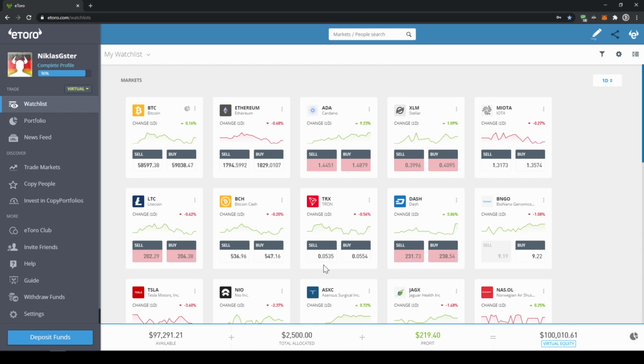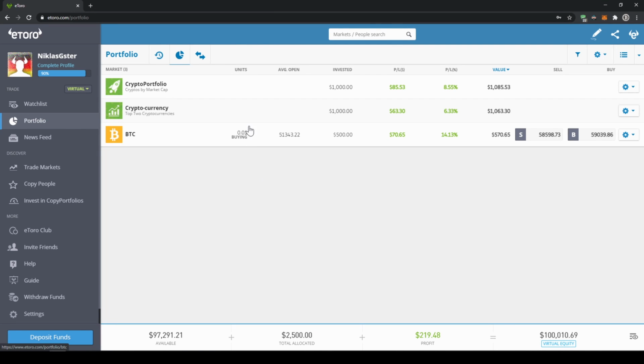The display of our capital on eToro is pretty organized. We can always see it displayed down here at the bottom. On the left side, we see how much cash we currently have available on our account. Right next to it, we can see how much we have currently invested. Then we can see our profit or loss. And then this is all added up, and here we can see what our total balance is. We are currently on our watch list, and here on the left side, we can move to different sections. Let's go to our portfolio, where we can see all the assets that we have bought. As you can see, I already made a few test trades.